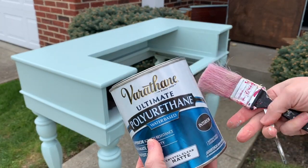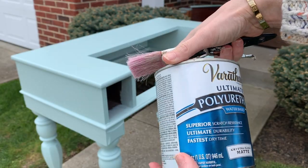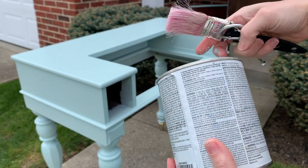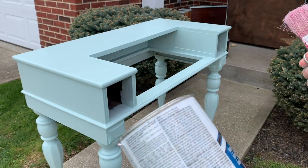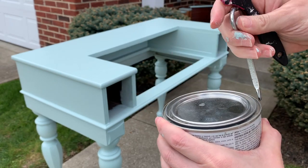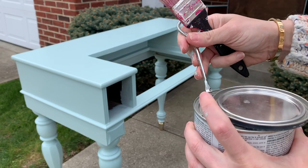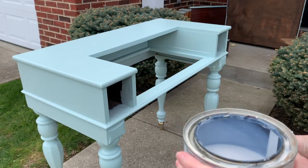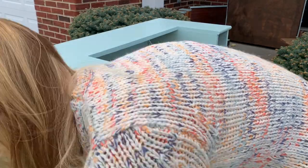So this is the polyurethane I'm going to use just because I had it on hand from another project. It says to do 3 coats and to use a synthetic bristle brush, so that's what I'm going to do. Then I have to let it dry 2 to 3 hours in between each coat, and a minimum of 24 hours after the final coat, and 3 days before I use it regularly. So that is what I'm going to do.